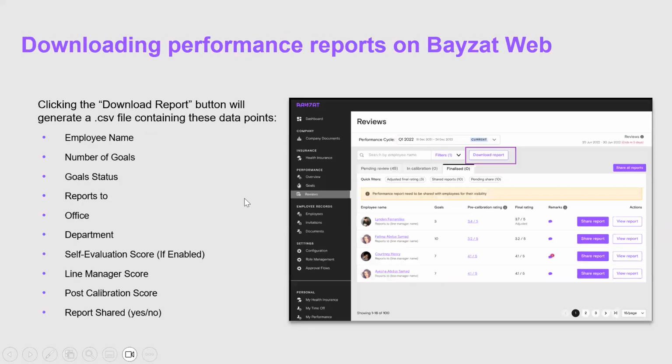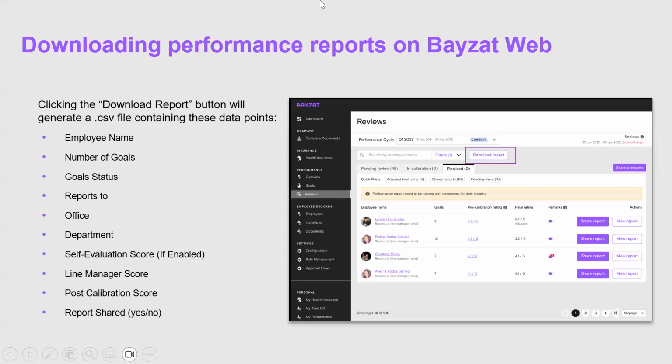Okay, now what is there as a part of this report? Okay, so you can also download this report. So many a times you're more comfortable having this data also in an Excel CSV format, where if you want to work on, say, pivots, or you want to work on certain graphs or charts, you can use this data.